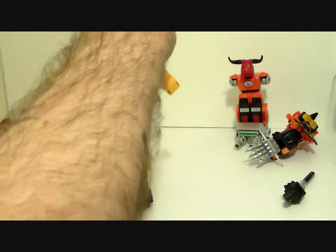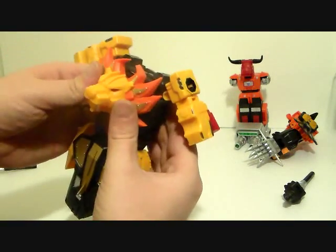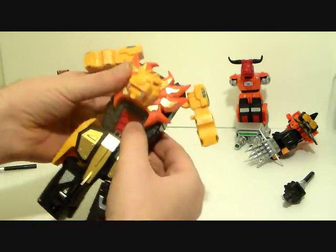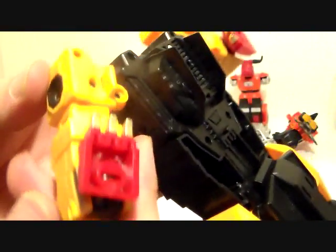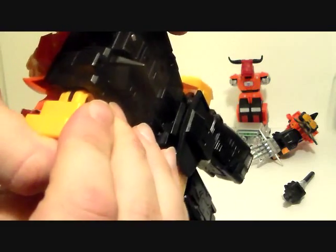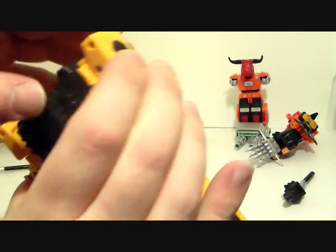Fold those armor pieces down, then you take this piece — there are two little slots right in here that pour into these little holes here — and you just plug that in together. The linmain, by plugging that in, will also double-secure this piece. Then you take the arms and collapse them into the body. As you do that there's a peg right here that goes into this little hole right here. Just gotta get it in there just right — peg it in and do the same thing on the other side, give it a good push.